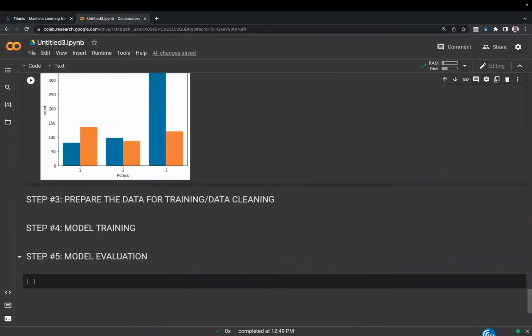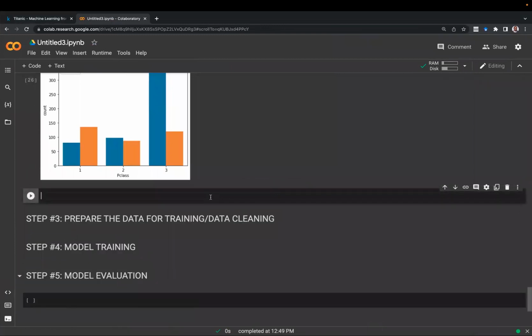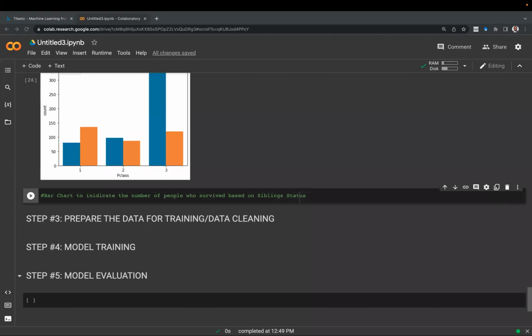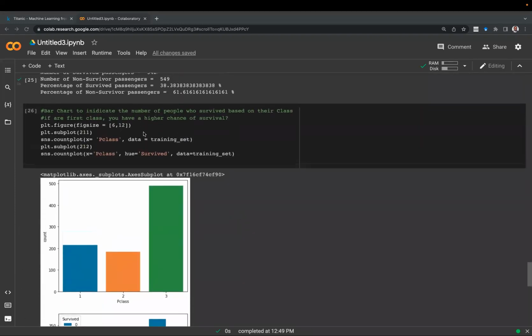Okay, so hopefully you had a chance to work on it and you have completed the task that was given to you. You may work alongside with me, but I prefer that you have completed your side first. So we want to look at the number of people who survive based on their sibling status. And in the first instance, again, we're going to have similar content as this.